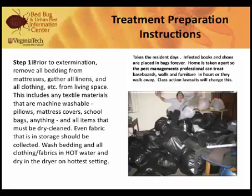I just recently saw some instructions that said you dry them first, then wash them, then dry them again. This takes the resident days. Okay, and infested books and shoes are placed in plastic bags, and you'll notice in your own preparation instructions it doesn't say that you can ever take them out, ever, okay?